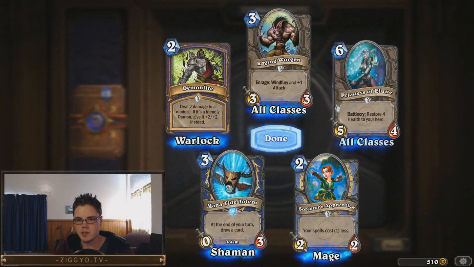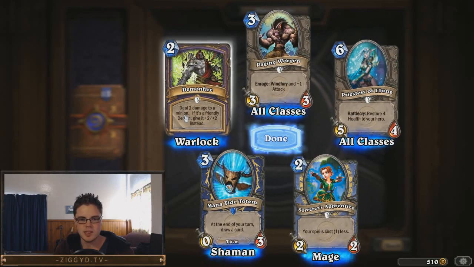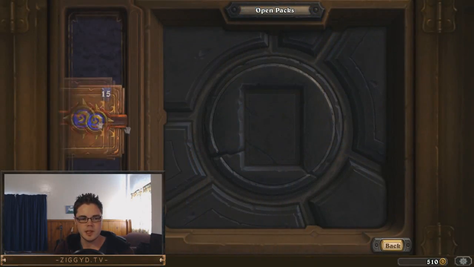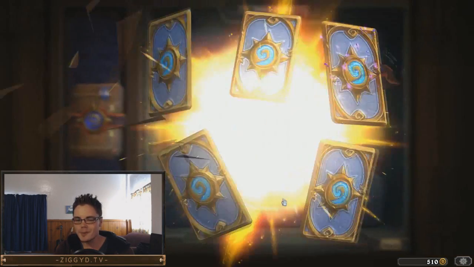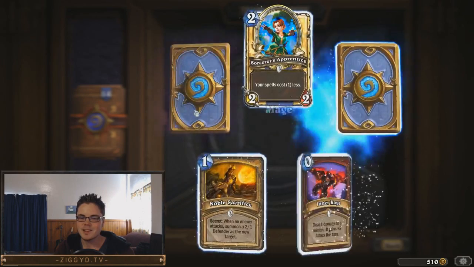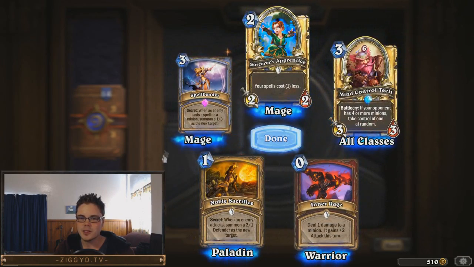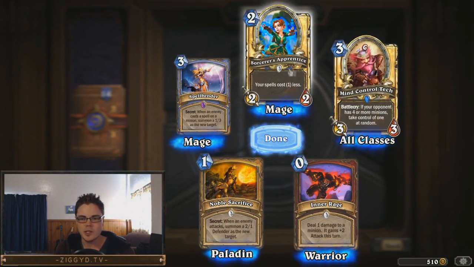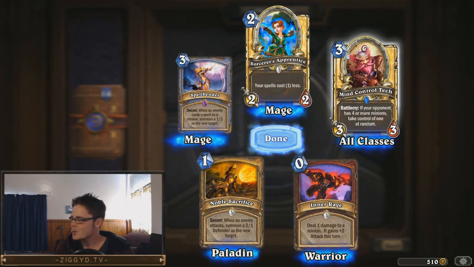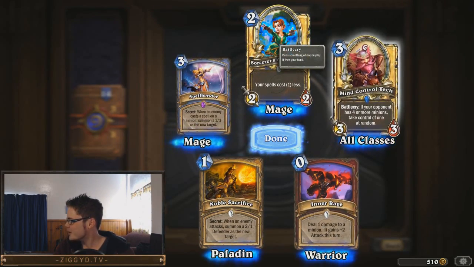We've got another Manatide Totem. I think we've got all these ones. Demon Fire. Yeah, we've got one of those. Probably getting a few doubles in that one. No legendaries yet. Come on, where's that legendary? Oh, 2 goldens. Nice. A golden Sorcerer's Apprentice and a golden Mind Control tech. Didn't we get another golden Mind Control tech? We've got 2 golden Mind Control techs.